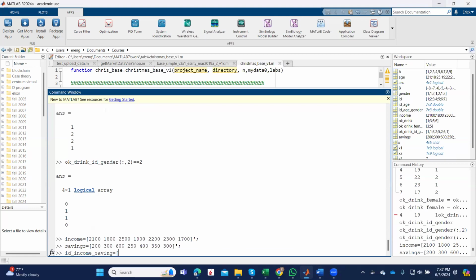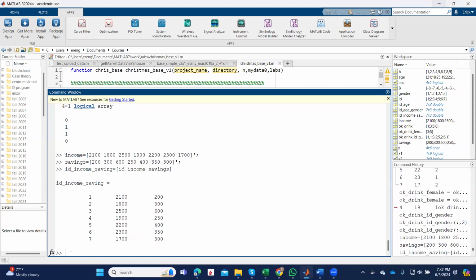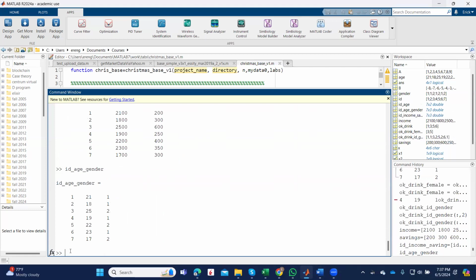And this is going to be equal to ID that we have identified already, income, and savings. You agree, guys? So I have this matrix, and I have another matrix that is called ID, age, gender, right? So we have these two matrices.